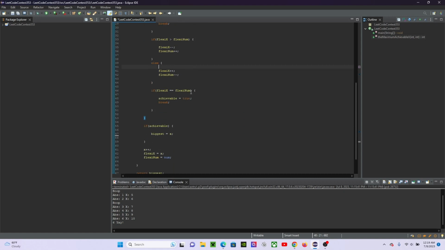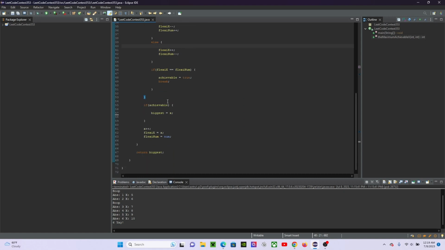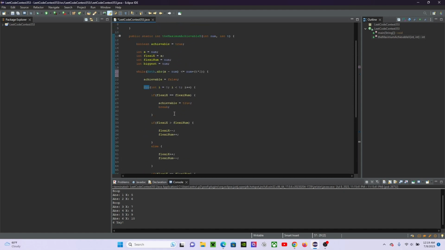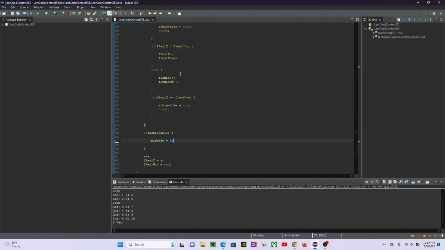Then we go through that for loop, and now we're looking for, do we have an achievable number? If we do, we make biggest equal x. Just hold on to that, because we want it to be x. That's important because we want the original number, not the number they'll end up as.